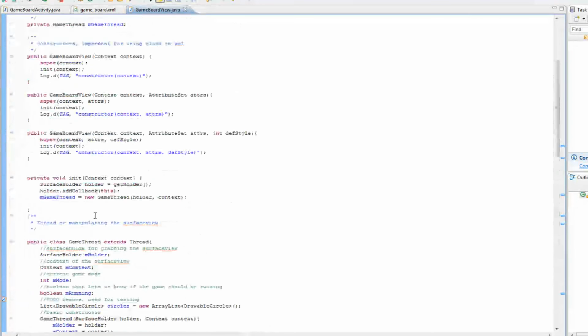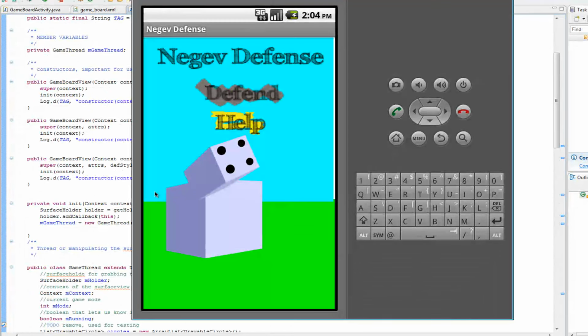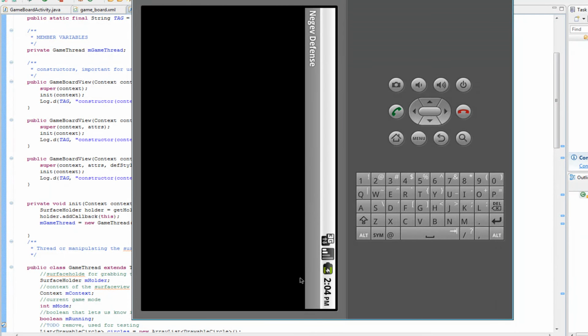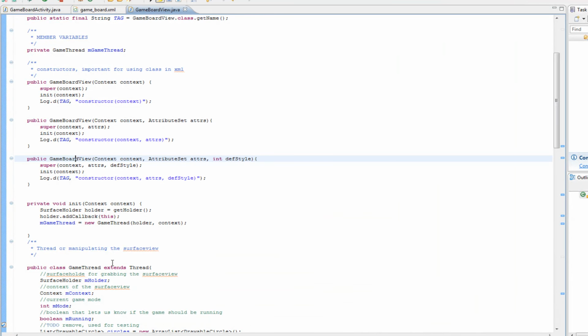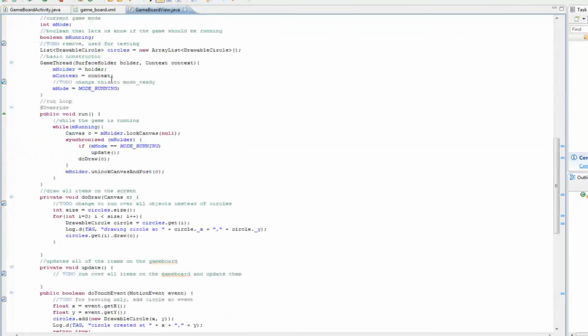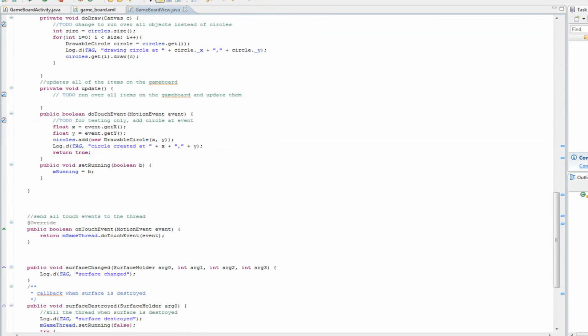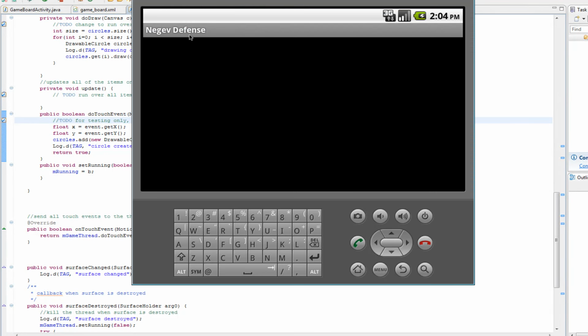So let's take a look on the emulator. I already have it loaded. This is a little intro screen I demoed. So let's start. As you notice, I did this in portrait. So let's just fix it, and that's just because that's how I'm designing the game. Oh, I'm sorry, this is landscape, and this would all still work in portrait mode, any mode you want. I just want to have this kind of screen real estate for what I want to design.